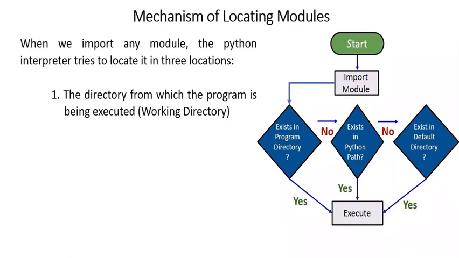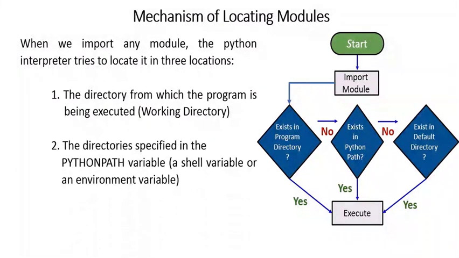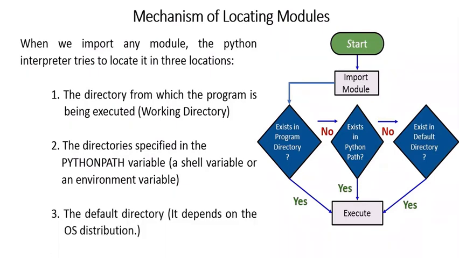In case it fails to find the module in the working directory, the search will move on to all the directories mentioned in the Python path environment variable. If found, the import will be done, but in case the module is still not found, the final search will be done in the default directory, such as the installation directory. But the default directory may vary from operating system to operating system.